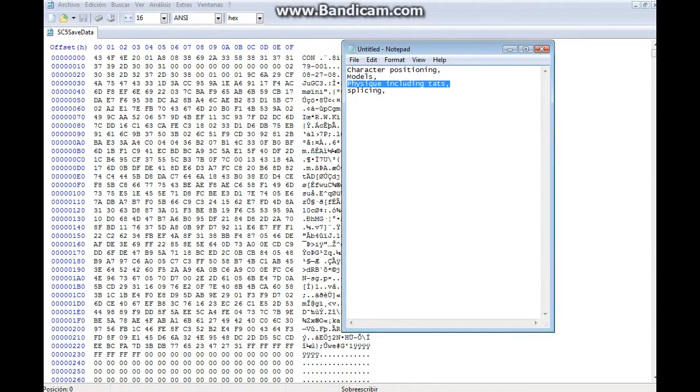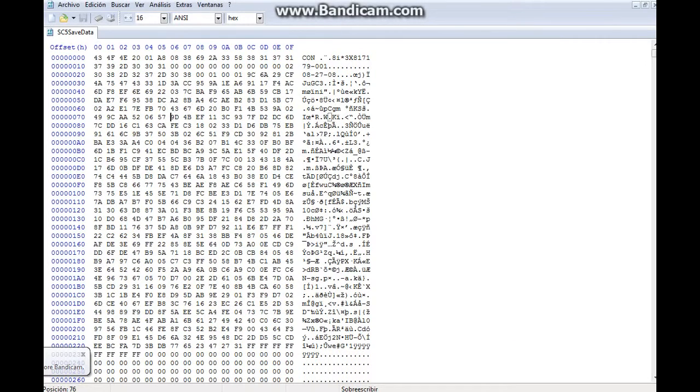But also, including the physique, if a character has any tattoos on and you transfer it over, the tattoos will be transferred over to that character as well, which is always good. And splicing, this is basically when you take bits of other characters and put them onto the others. Dragon probably explains this better, but I'll show you if we get time to do it in this video. Right, I guess I'll go into the character positioning codes now.